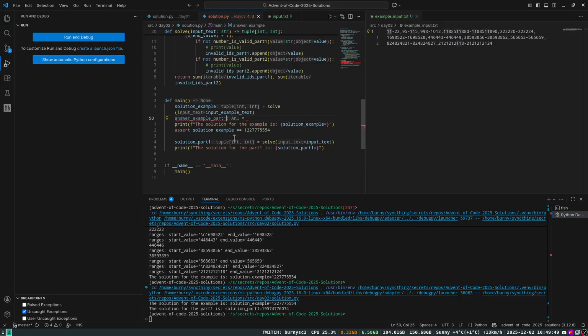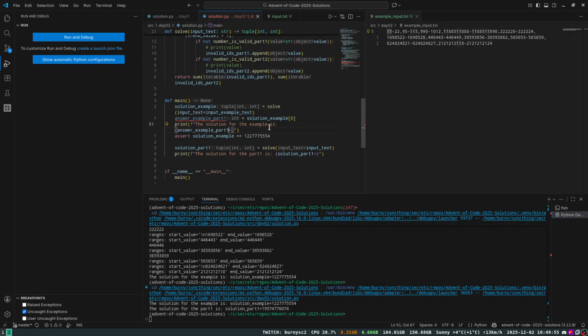Example part 1. Solution for example for part 1 is the solution for part 1 is, why is my brain stopping?